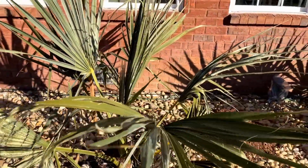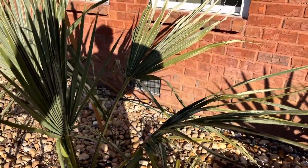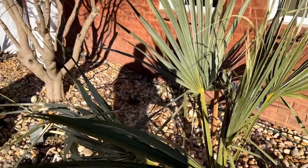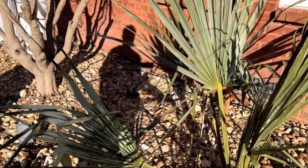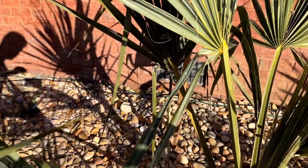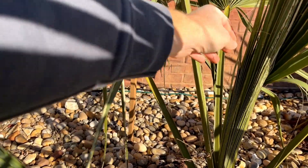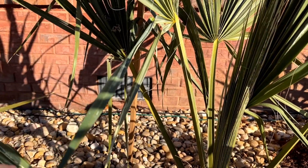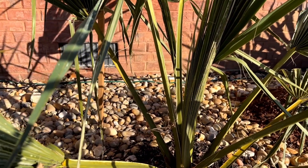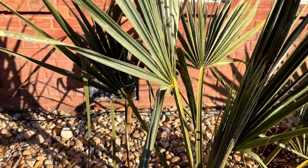Here's another sable Birmingham that we put a cover on, and this one took some damage as well. It's over here by the house and not quite as damaged as the other one, but the spear and everything is fairly beat up. Looks like this one will live, but we'll just have to see. I hate that it gets as many fronds beat up on it.